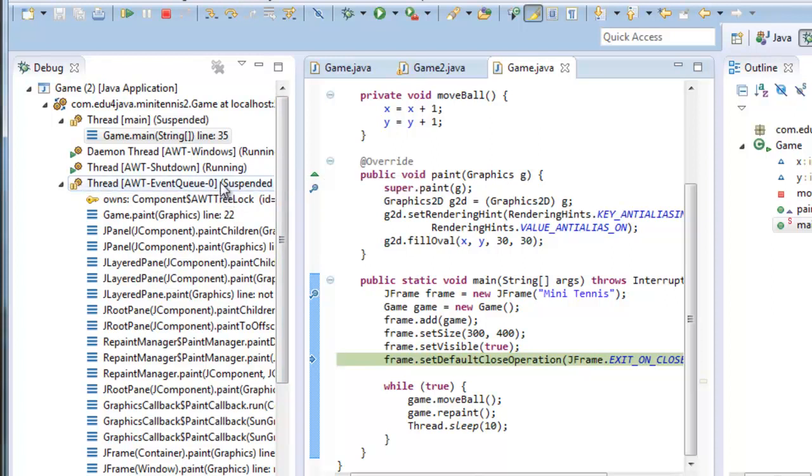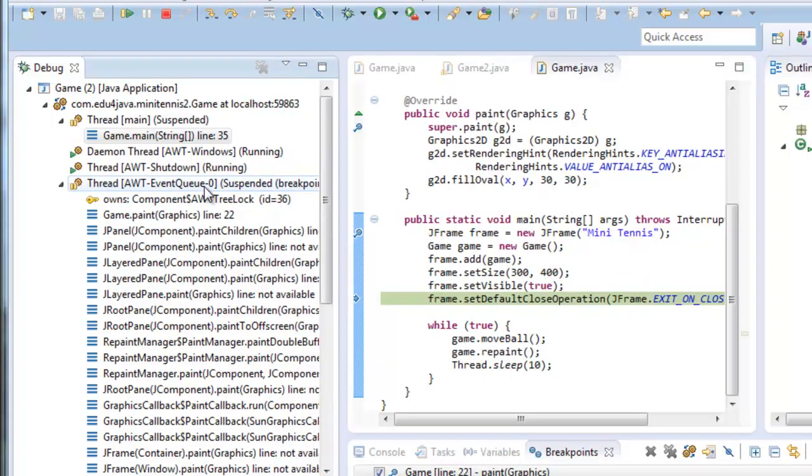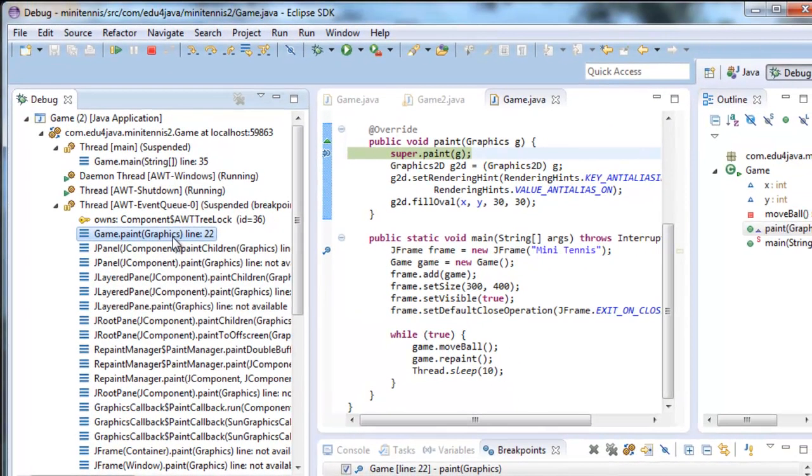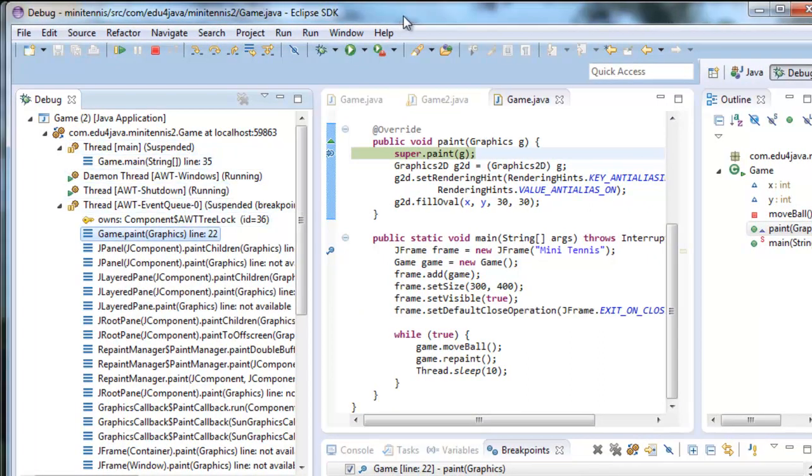The thread that was in charge of the paint. Here we can see that the thread event queue stops in the paint method, and we can also see that the two threads stop, main and event queue.